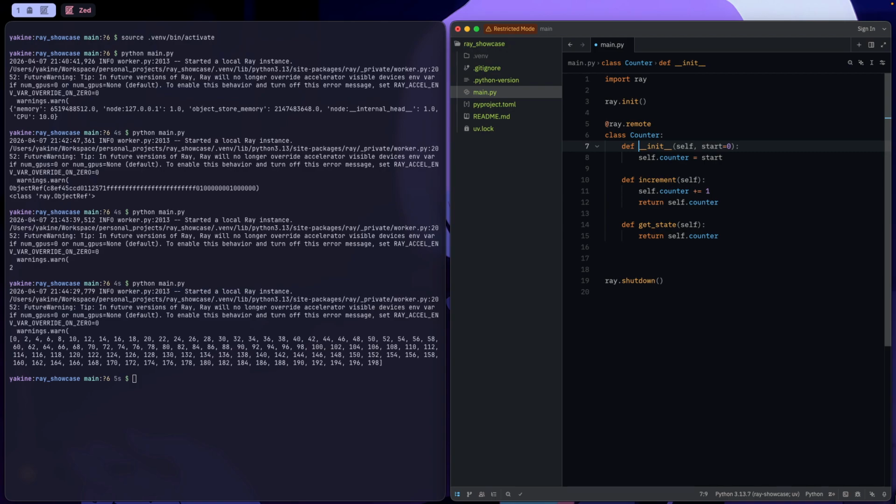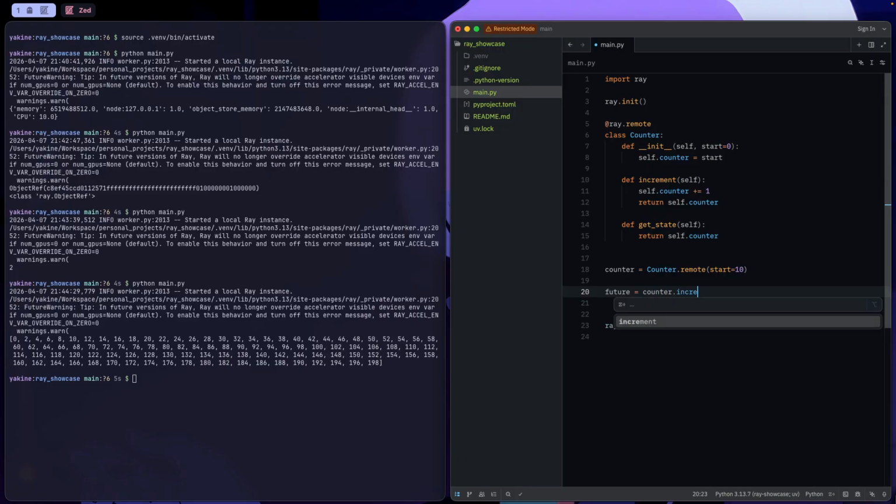It's like this init is starting a new process, and every new method call is sent to that process instead. So if we do Counter, we can pass arguments to the constructor. Let's say start equal 10. And if we want to call the methods, we do it similarly to before: increment.remote.